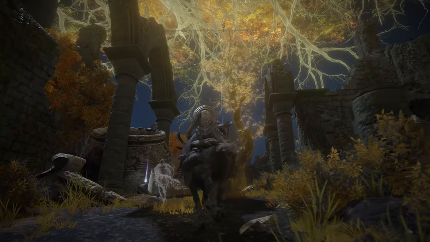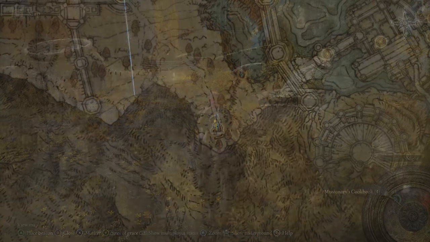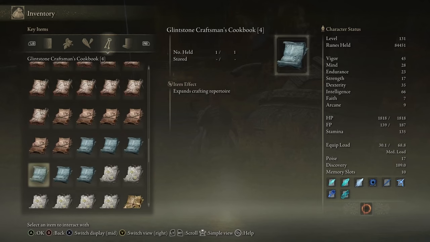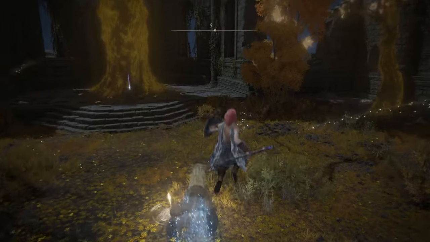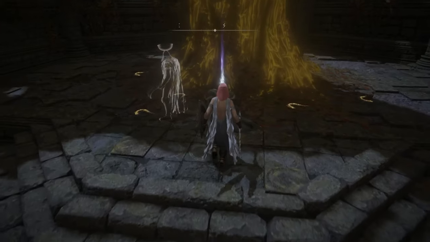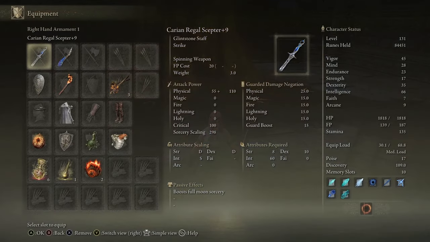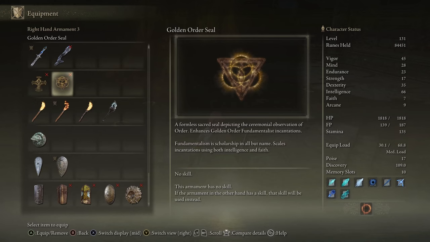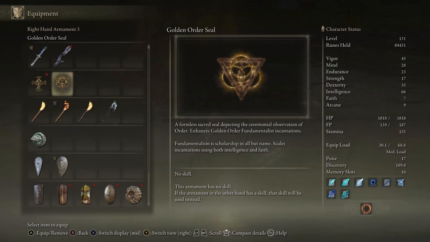Minor Erdtree Church. Oh, it's a real stubby little Erdtree. Missionary Cookbook 4. Holy Grease, Drawstring Holy Grease, Haligbone Arrow, Arrow Fletched Bolt. Golden Order Seal. A formless sacred... wait, is that the same as this one? Similar. A formless sacred seal depicting the ceremonial observation of order. Enhances Golden Order fundamentalist incantations. Fundamentalism is scholarship in all but name. Scales incantations using both intelligence and faith.